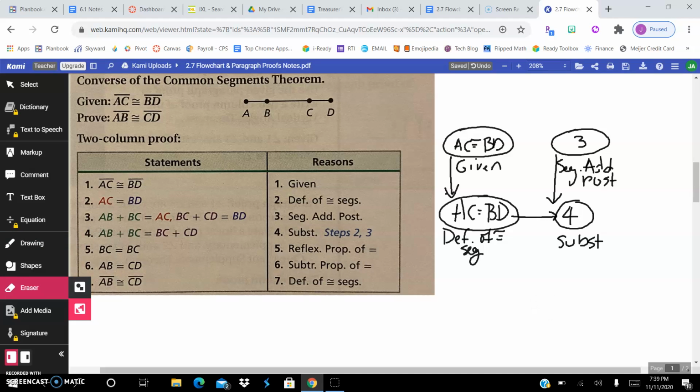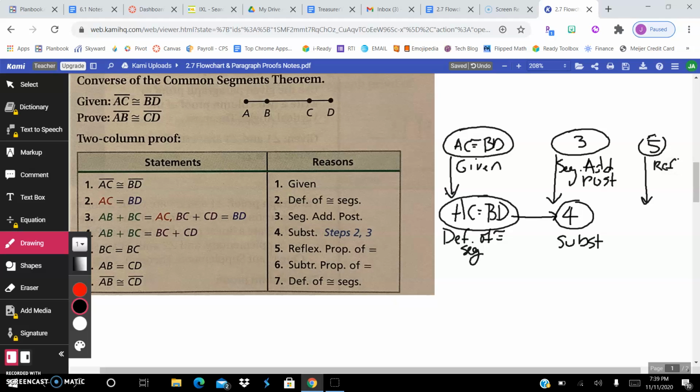And then we're going to have to slide over a little bit, and number 5 is going to go up here. So they're only going to be 2 down. So you're only going to have columns of 2 here. And then 5 is because of the reflexive property of equality. Trying to fit everything in here, and it's not working out so good. And that's going to take us to number 6.